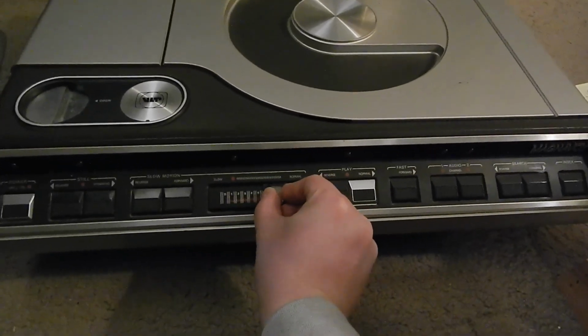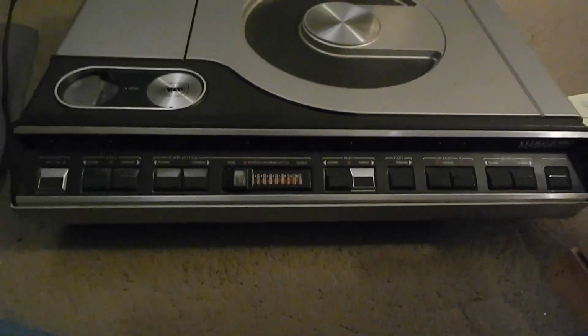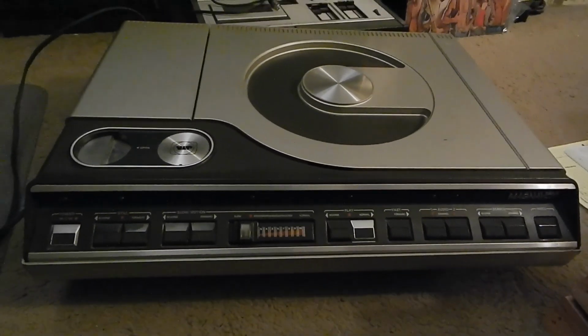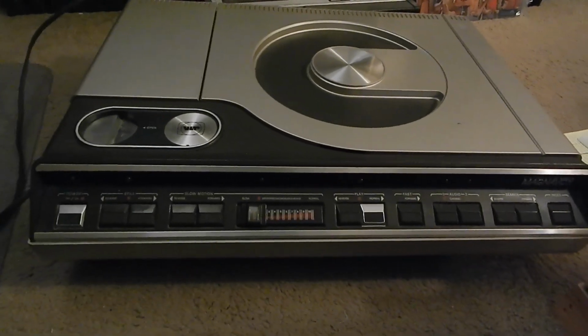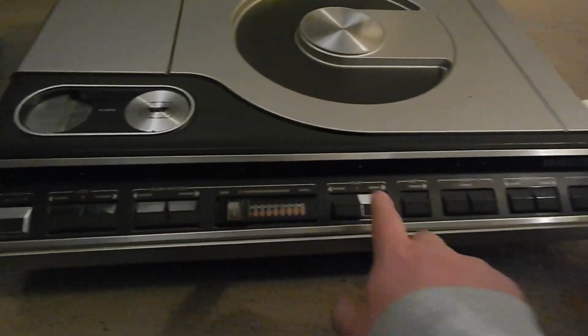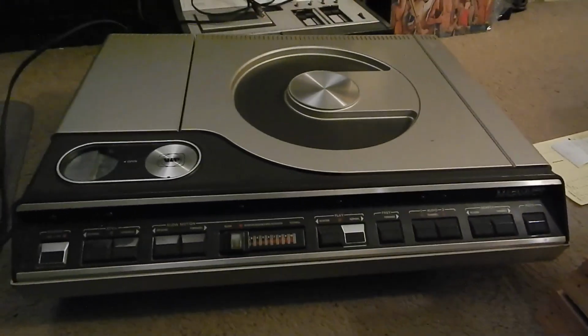This control needs lube. Listen to that. Oh, that's like nails on a chalkboard. I got this for free because it doesn't work. So it's one of those, I'm going to try to fix it, but who knows if I'll actually be able to fix it. It'd be really cool if I got this working, though. Then I could watch some of the laser discs I had lying around.